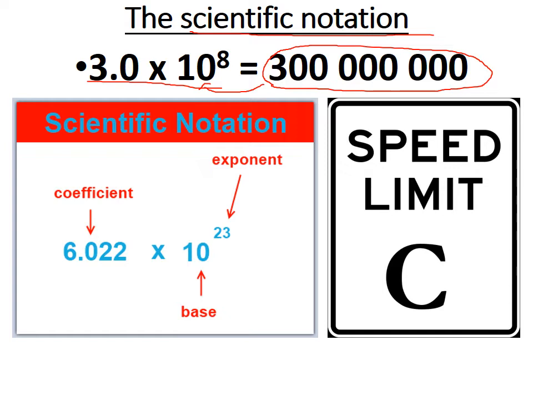The scientific notation has two parts to it. There's a coefficient part, which is kind of that regular number part that you're used to seeing. And then there's the base with the exponent. So it's usually some number times 10 to the power of something. And we're going to see how to convert a number into this scientific notation. We're going to see how to convert a standard number into the scientific notation that you see over here.